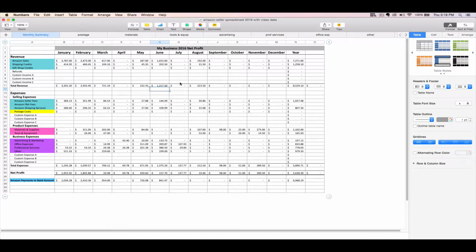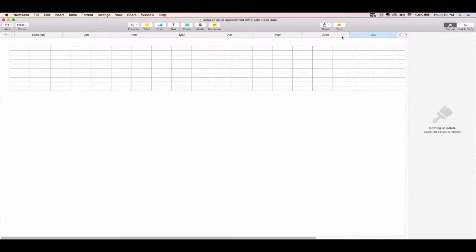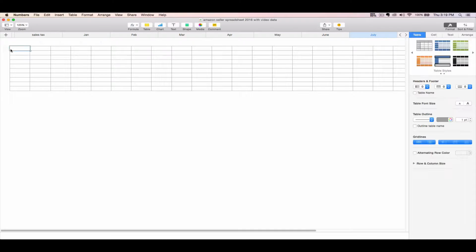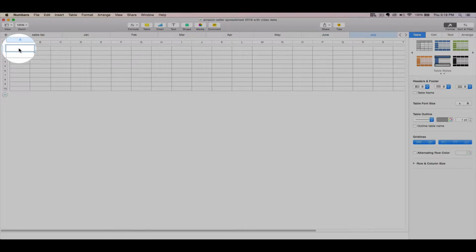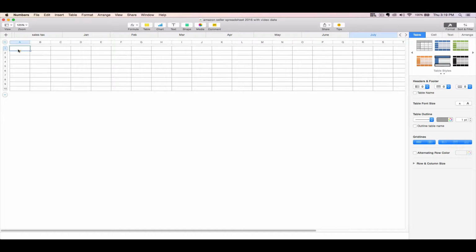Okay, so then you can navigate back to the Amazon seller spreadsheet, also in Numbers, and head over to the monthly tab that you're working with, which right now is going to be July. And then just click on cell A1, like I did right here, the cell in the topmost left corner of this tab, and paste your data.